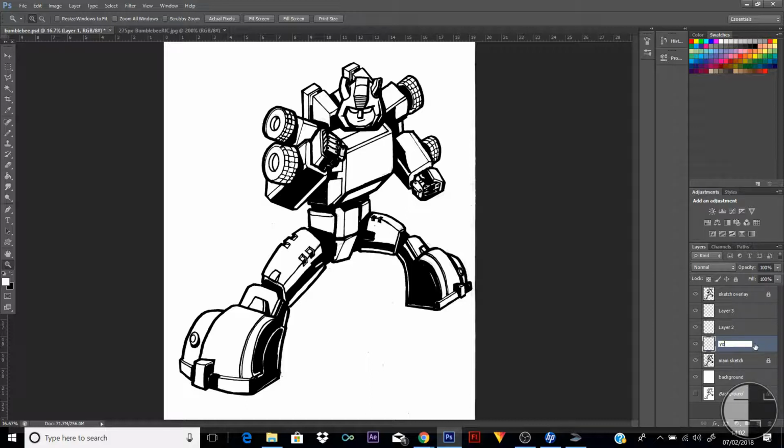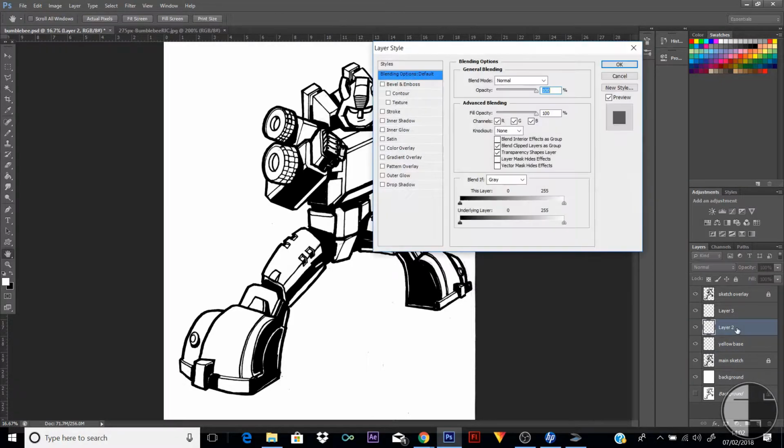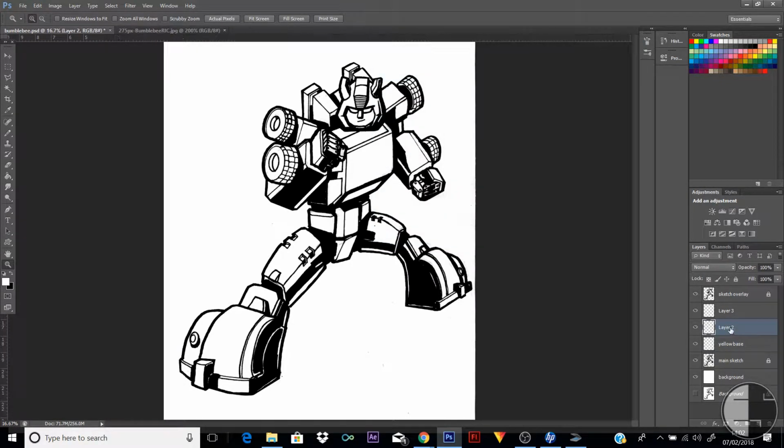And then just name each one what they're going to be. So for instance, this first one will definitely be yellow base. That's going to be the base colour for the yellow. Then we're going to double click again on this one and name this one silver base. And then the last one black base. Okay. Right, and we're going to lock them all off apart from the one we're working on. So the only one we're working on is the yellow base.